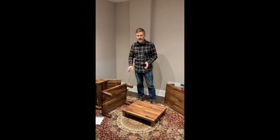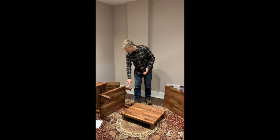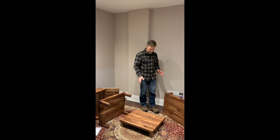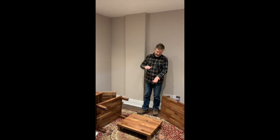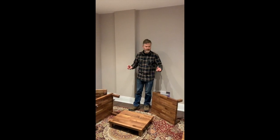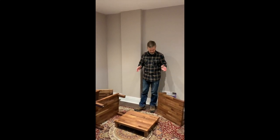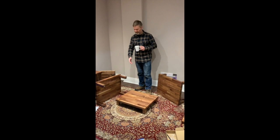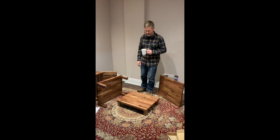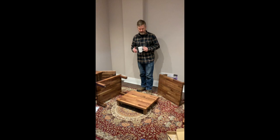And when you order these, you define in your order how big you want your legs off the floor, how big you want your individual tiers, how tall you want them, how deep you want them, and how wide you want them. So I've gone for two wider tiers for amps and slightly bigger stuff, and then a narrower tier at the top, which maybe I could put something in like a DAC or something that's smaller. Even though this is a big rack, there isn't going to be too much stuff on it. So we've got a couple of taller tiers to the bottom, which we can put amplifiers and bigger stuff in, and then a narrower tier to the top, which I probably use for a DAC or a couple of DACs, that sort of thing.